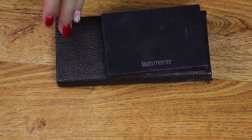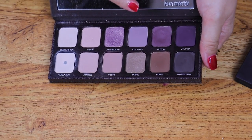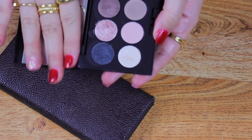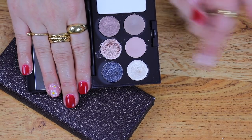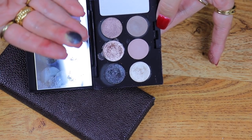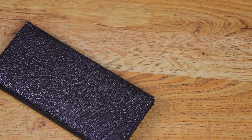From Laura Mercier, both of these are keeps. This is an artist palette I've had for years and years — it's just a palette that will always be in my collection. This is their Boheme Chic Eye Clay Palette — I've mainly been keeping this for this shadow right here. It's so freaking pretty and the textures are really interesting too. Since it's that clay palette, they're kind of squishy. I really like this color to create a smoky eye. I'm going to hold onto that still.